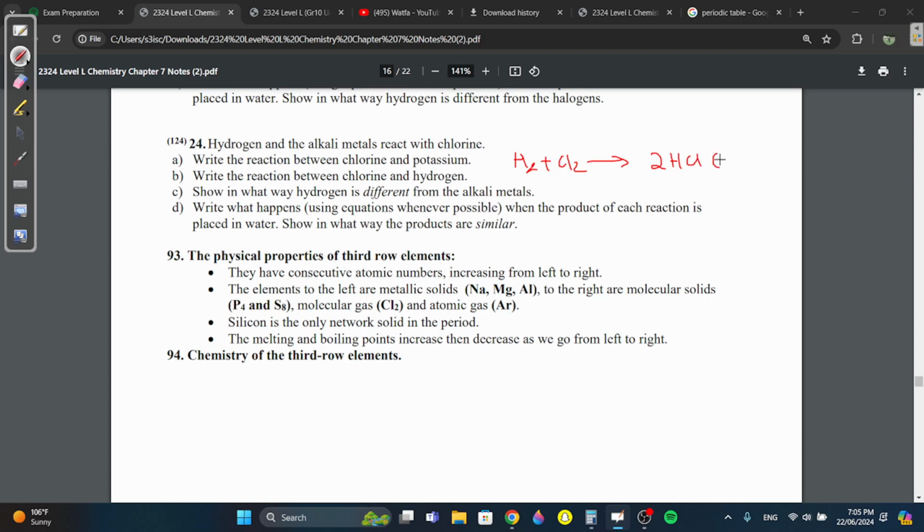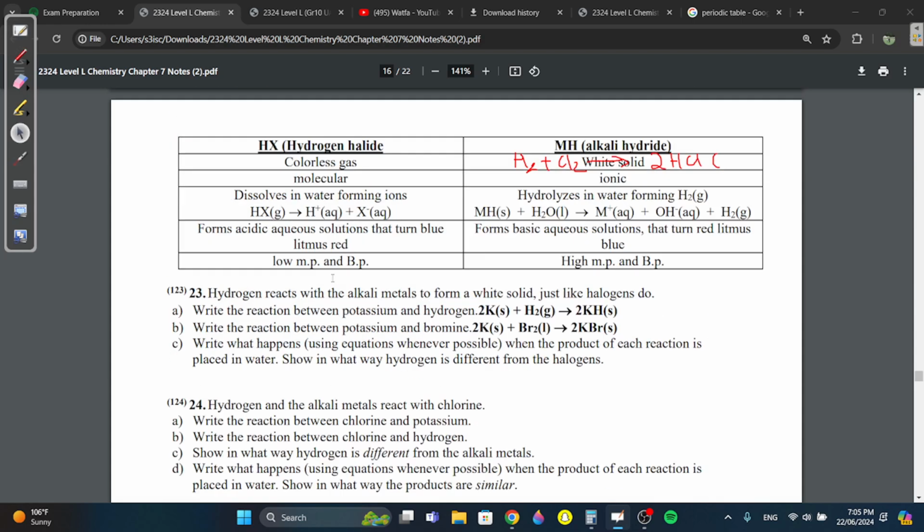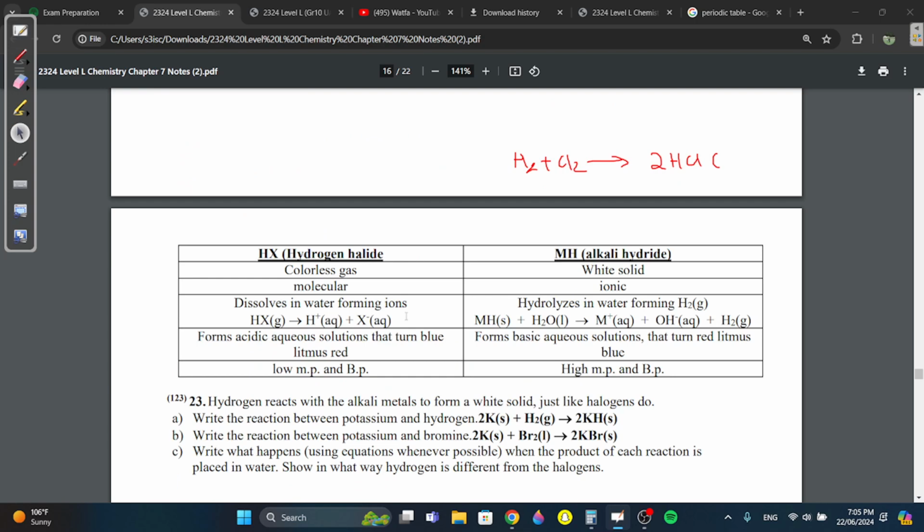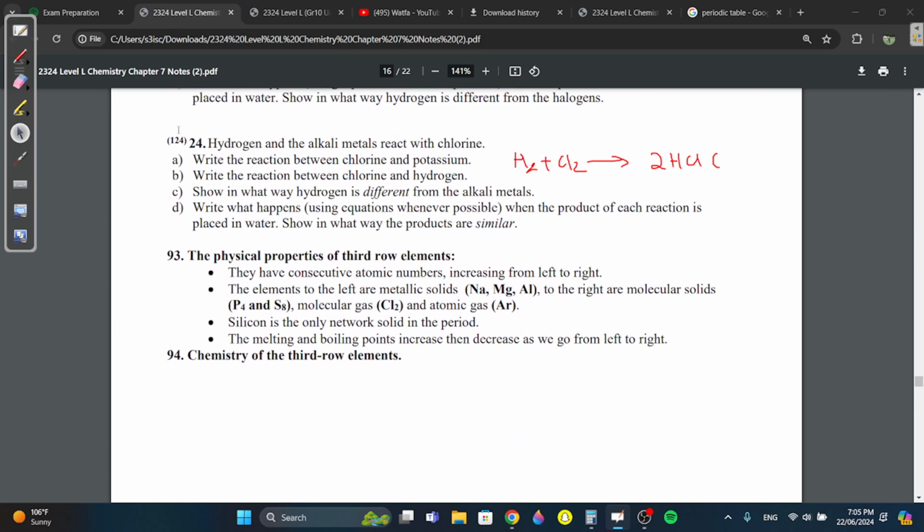Is it a liquid? I saw it somewhere here. Is it? It's a gas. Oh, it's a gas. Yeah, gas. Whenever you have HCl, hydrogen fluoride, any acids, they're usually gases. Hydrogen obviously gas, gas.